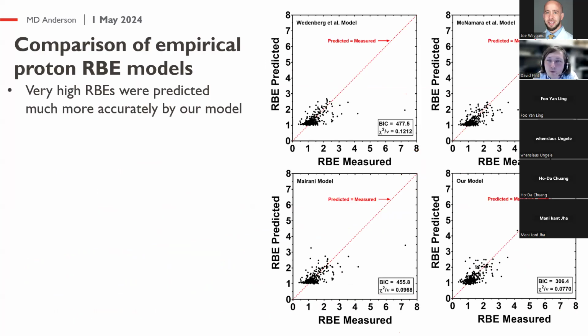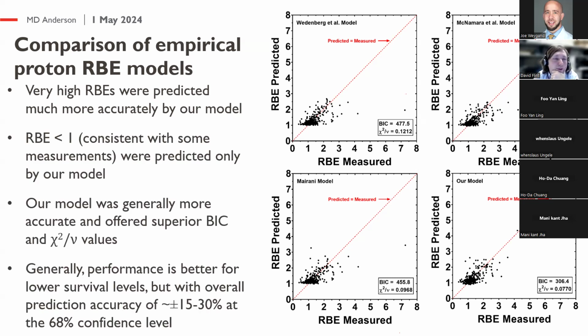So in our paper, we compared the predictions from these models against literature data. So just to briefly go over these, we compared our model to the McNamara model, the Wedenberg model, Andrea Mairani's model. So you can see the predictions made by these models across basically the same data set that McNamara had used, plus new data which has come out since their publication. All these black points represent a single prediction. And what you're looking at in these curves, qualitatively, for a good model these predictions should hug the truth line in red and follow it up and down.